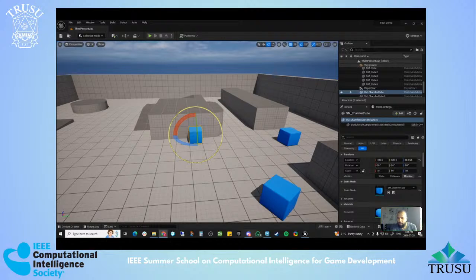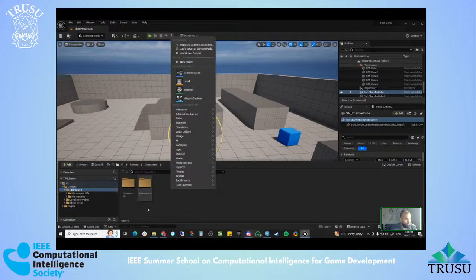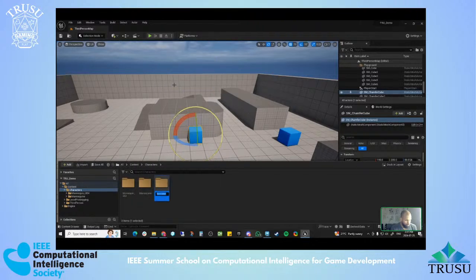Okay, so what's next? Down here is the content drawer. This is where all the folder structure for all your assets within your project is. We're going to kind of live in the characters folder, and we're going to create a new folder in characters called RAF. So we just right click, new folder, and call it RAF.